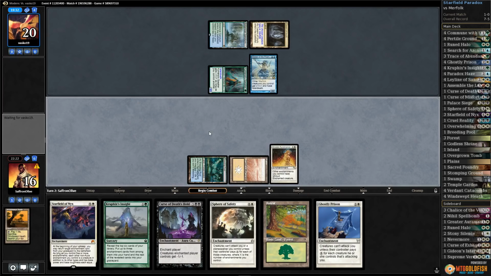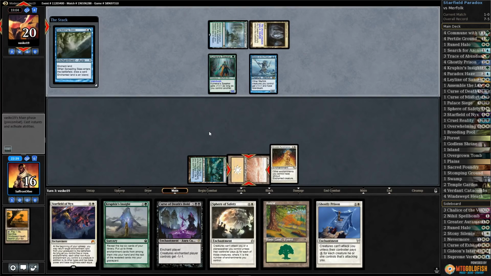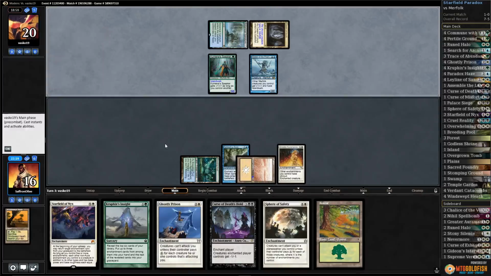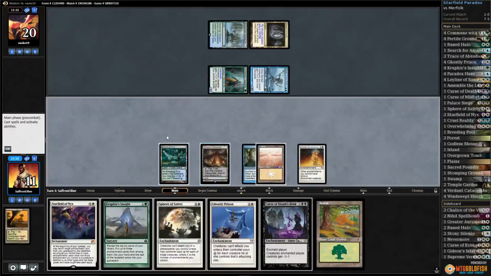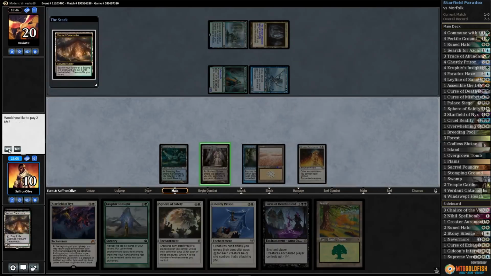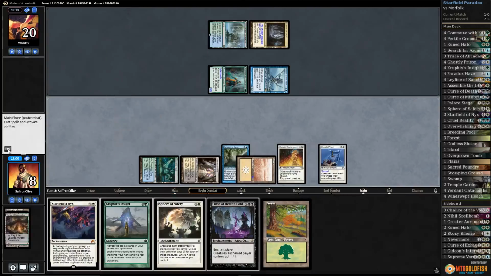Ghostly Prison might help. We're still going to want to hit lands. Oh, that's actually really bad for us. That means we can't cast Ghostly Prison. Opponent gets in for 5. Verdant Catacombs. Crack it. Well, this is painful, but it gets the job done. Godless Shrine. Down to 8. Play Ghostly Prison. Pass the turn.